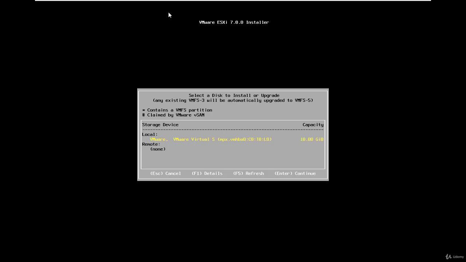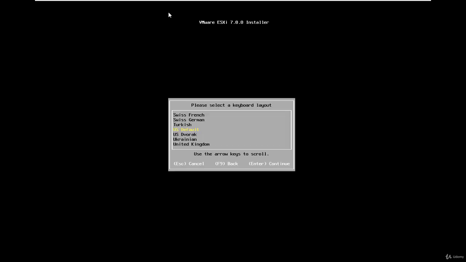Later on, we're going to add another disk for deploying our vCenter server or other virtual machines. And here it tells you if you use an existing VMFS-3, which is the older version of VMware VMDK files, it will upgrade automatically to the VMFS file. So we'll press enter to continue.